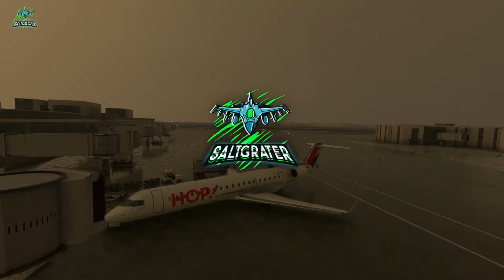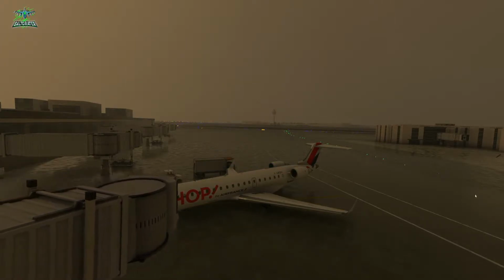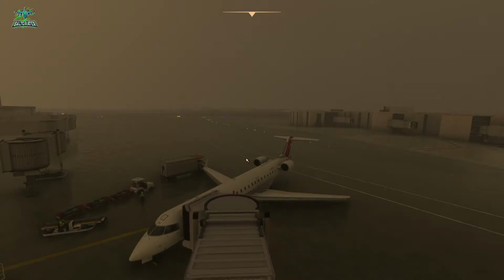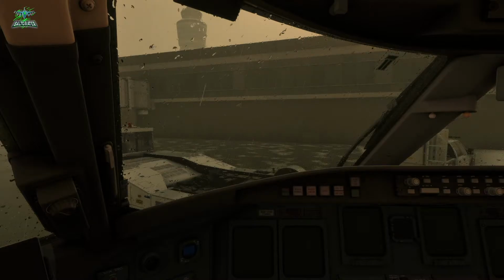Right, so I'm using Pushback Express. That's what's setting up the jetway. And it's going to manage some of the external vehicles and stuff as well. Right. Let's start getting things powered up.